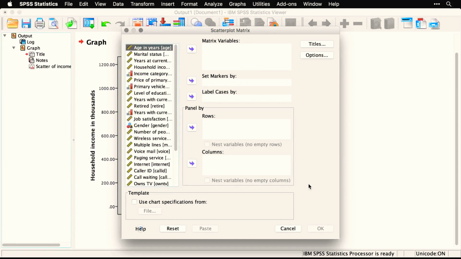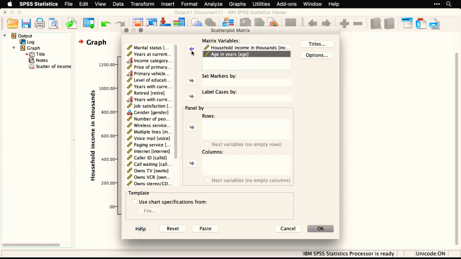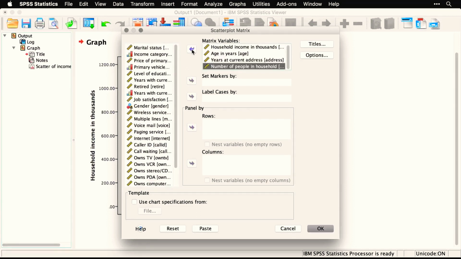I don't have to specify X or Y because they're all going to serve as both X and Y in different parts of the matrix. I'm going to pick a few here. I'm going to get household income. I'll move it over. I will get age and move that over. I'll get address, years at current address, move that over. I'll get reside, which is the number of people residing in the house, move that. And then finally, I'll get level of education.